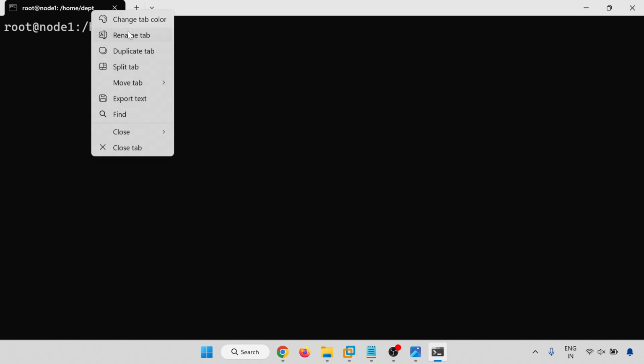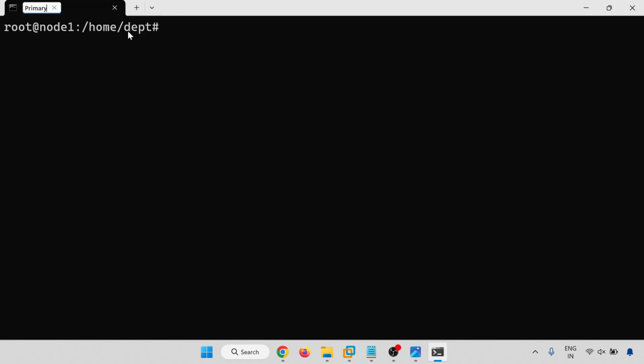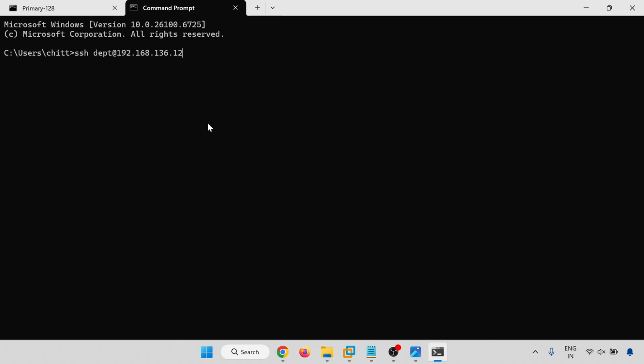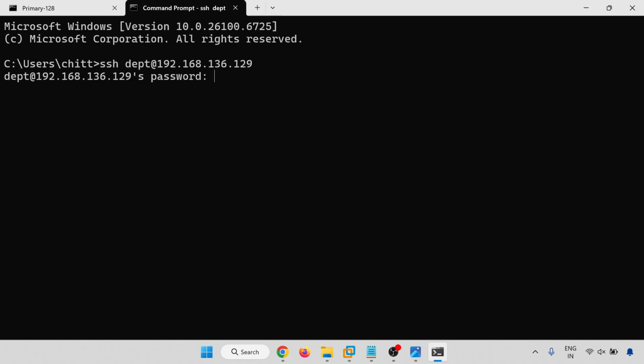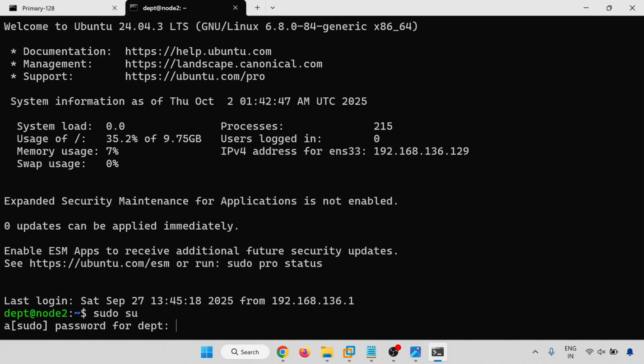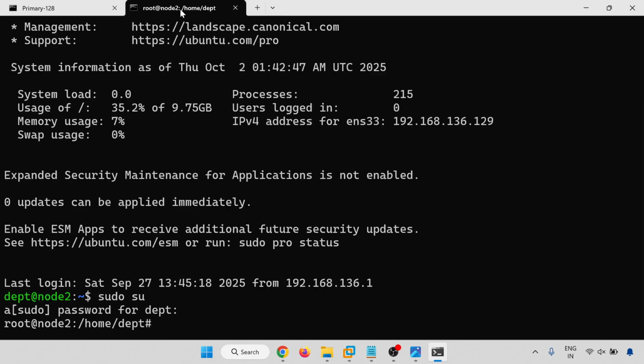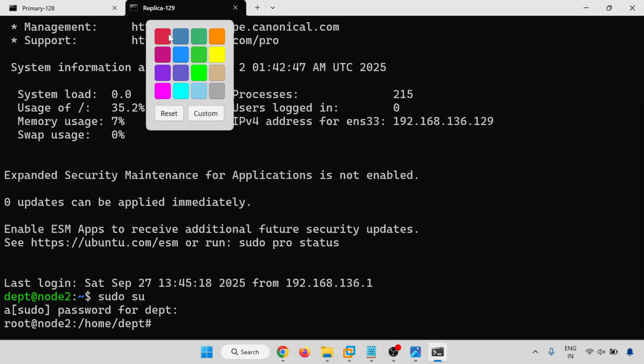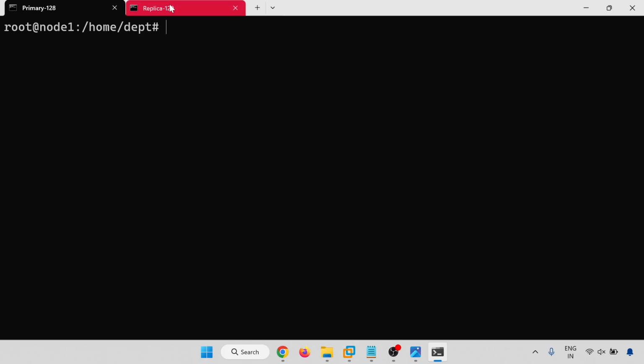This is node 1, primary 128, and this is 129, the replica server. Replica 129. So I change the tab color, putting red. So this is the 128 and this is the 129. You can see the name is node 2, and there is node 1.